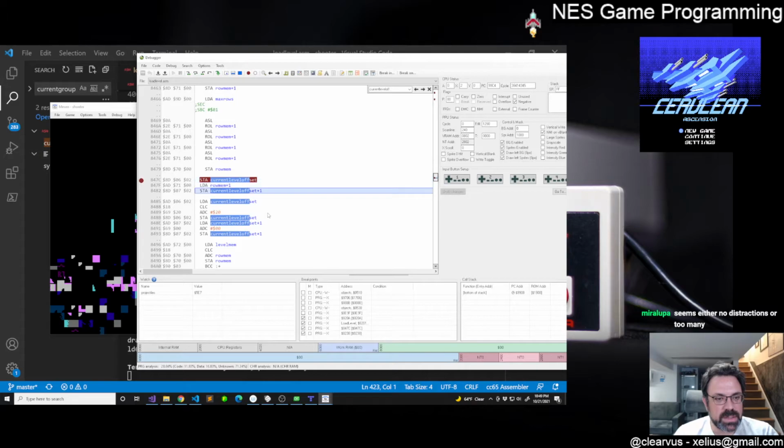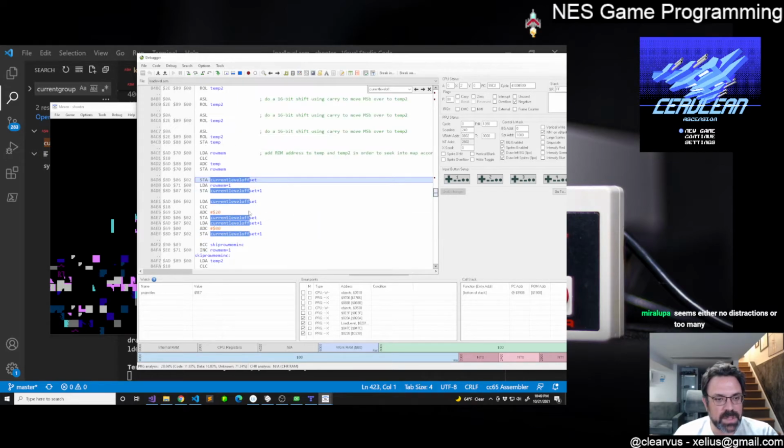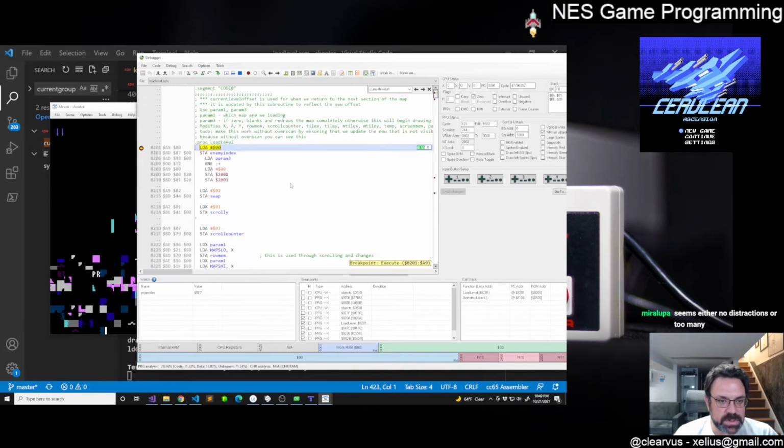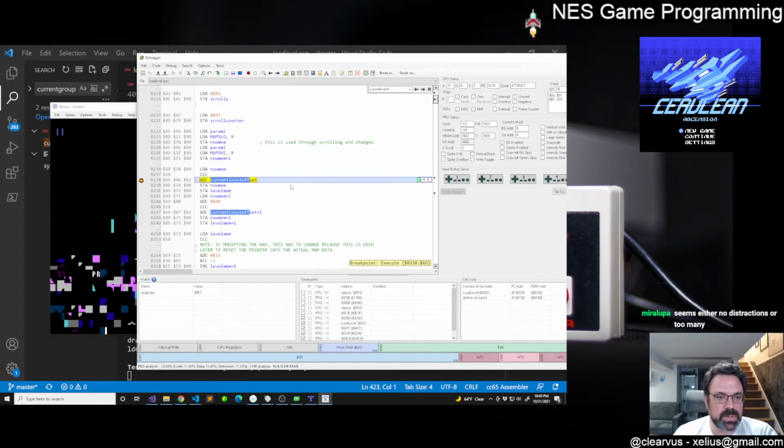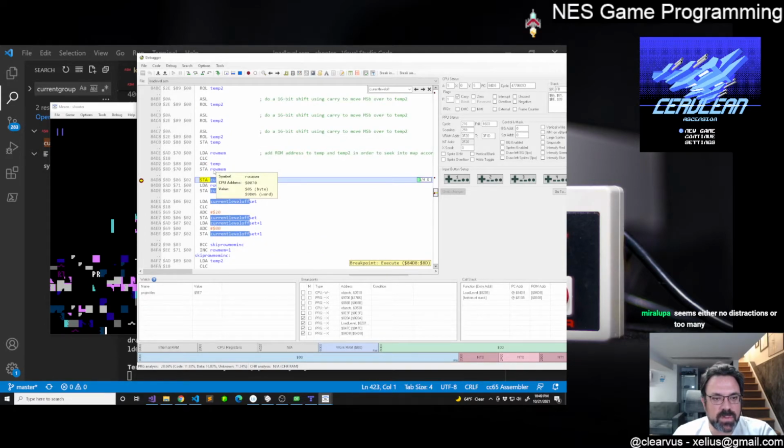Load A. Yeah. Then we have it here too. Okay. Start. Okay, cool, good. So we have ROMEM. Oh, yeah. No, this is fine. This is the first one where it's going to be 0 anyway. Okay, so ROMEM is A5. We stored that, and then ROMEM plus 1 is 9D.